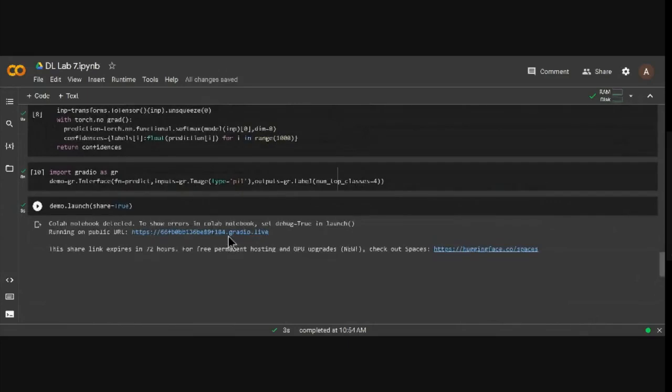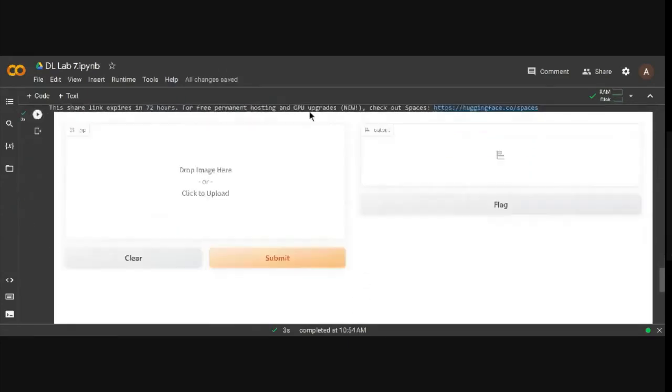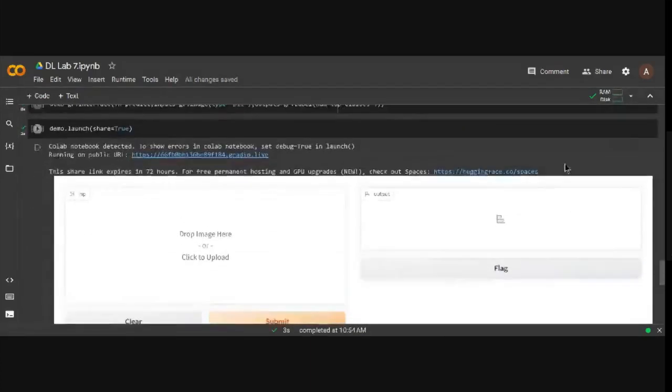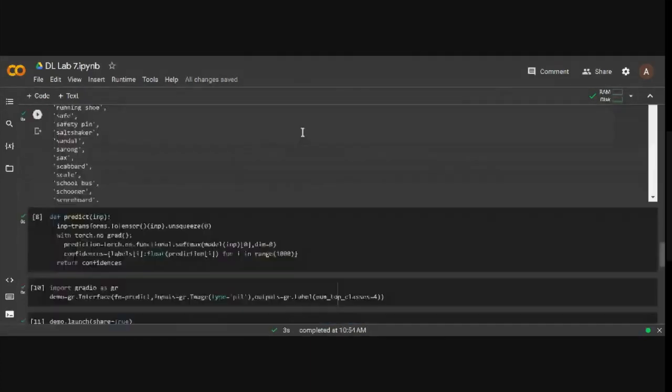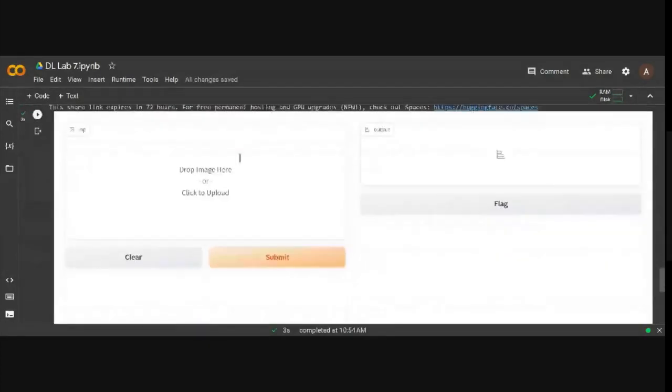So now you can either open it in another tab, or you could just use it here, and this will give you an answer. So this has essentially created an API for you, which has deployed this model, right? The model we created, the pre-trained ResNet. So you could upload any image here. I'm just going to quickly download an ImageNet example, because I don't have one on my local system.